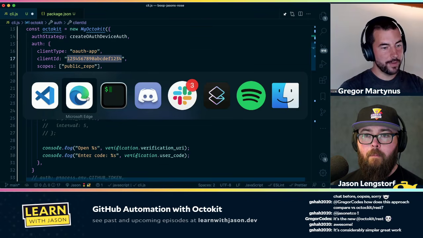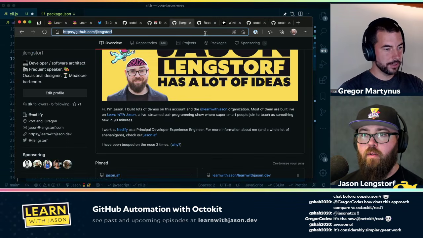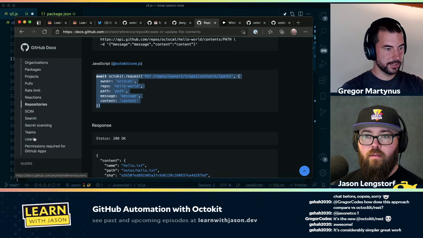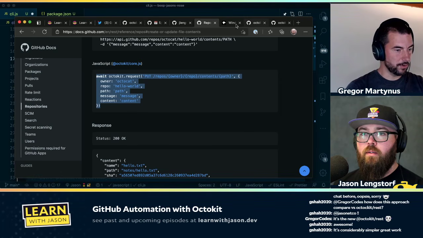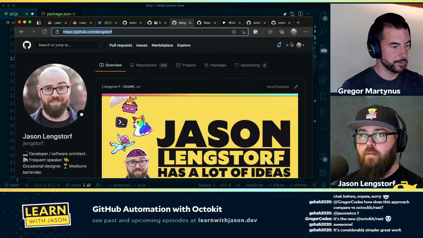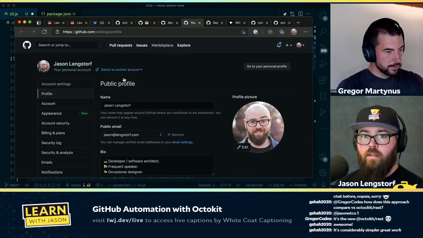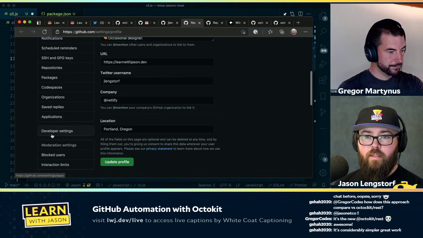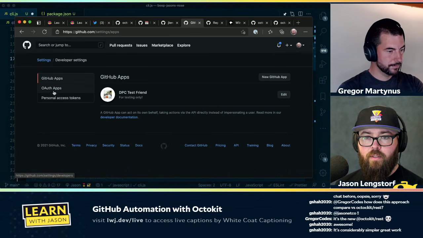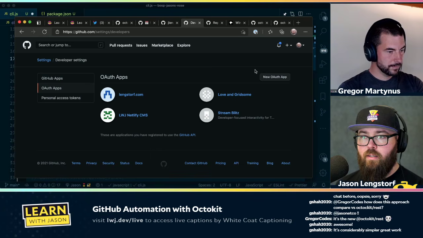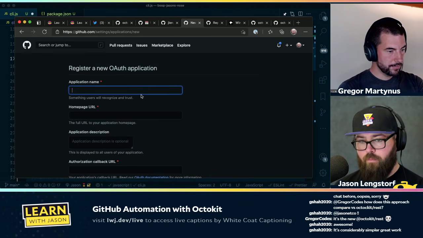Yes, you need to go back to the same place where you created a token in GitHub settings, developer settings. There is an option for OAuth apps. Okay, and this is what you're going to do. Settings. And we're going to go to developer settings. And we're going to go to OAuth apps. New. Yep.